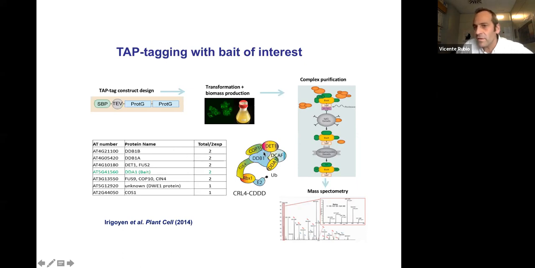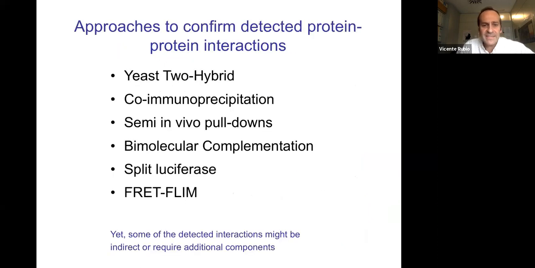But you can find many other proteins that need to be tested to check whether they are real or not, proteins associated to your protein of interest. And for that, again, there are many different techniques. I will just go quickly with a few examples of them, and then I will move to the case of a study, which is actually, for me, the fun part.